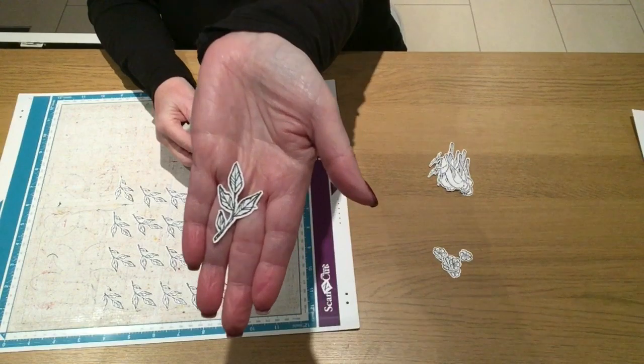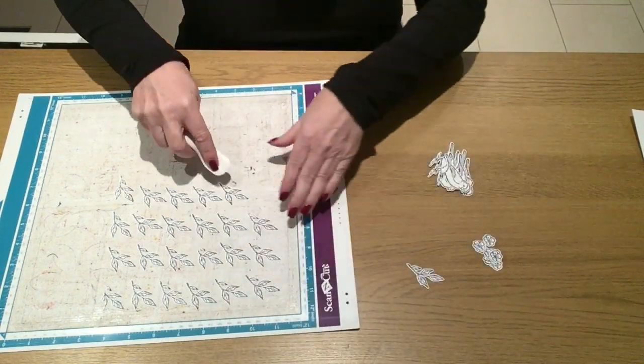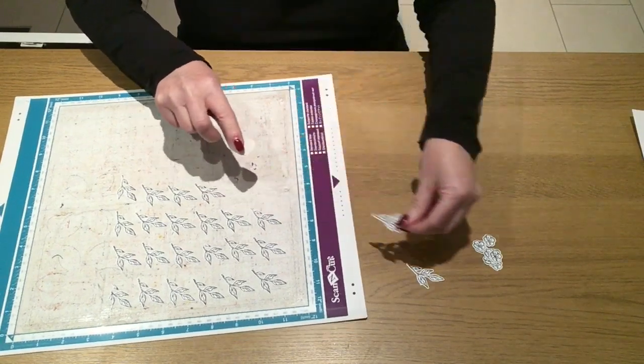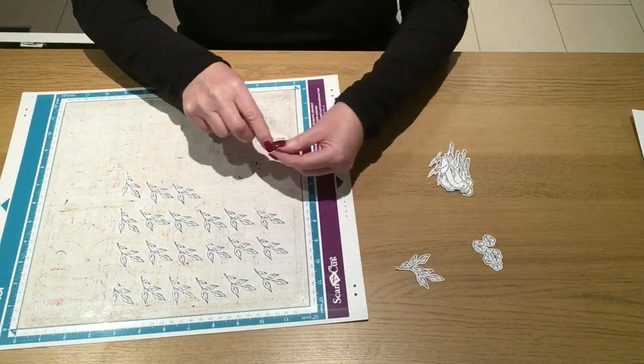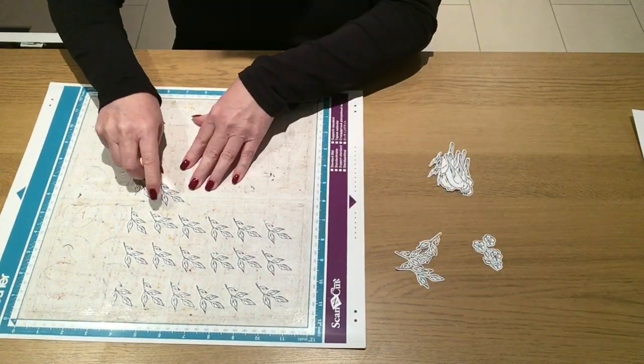Here I'm just going to show you the leaf. Look how beautiful that's cut out, again with the 0.04 border. So I'm just going to start picking all these off this mat now, and I'll come back when I've got them all ready.